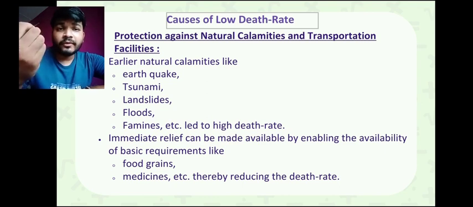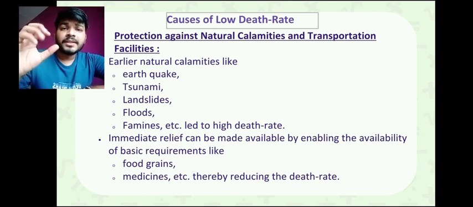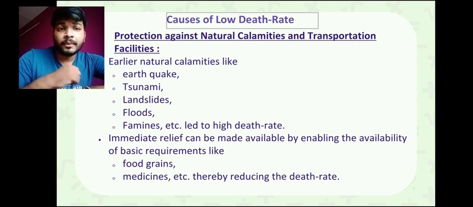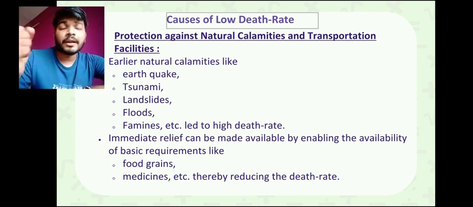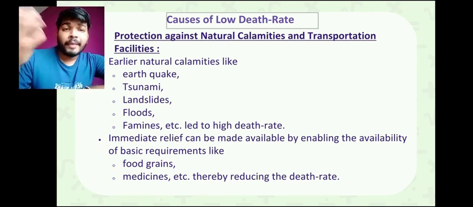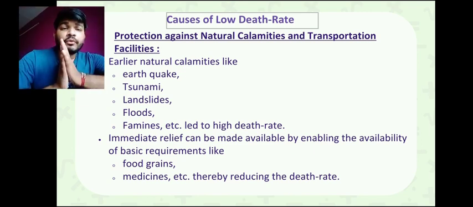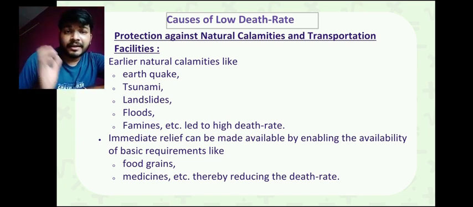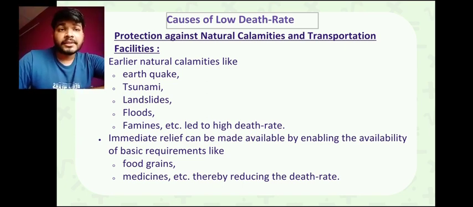So what is necessary for them, that is food grains, medicines, some of the necessary foods, all these things अगर उन लोगों को मिल जाए, अगर ये लोग वहाँ पे अफेक्टेड हैं इन सब सिचुएशन से, इन नेचुरल कैलामिटीज से, तो इन लोगों को ये हेल्प करनी चाहिए by the government, by the people, everyone. So we find that all these points lead to a reduction in the death rate, or it causes a very low death rate in India, and we have completed this particular topic.